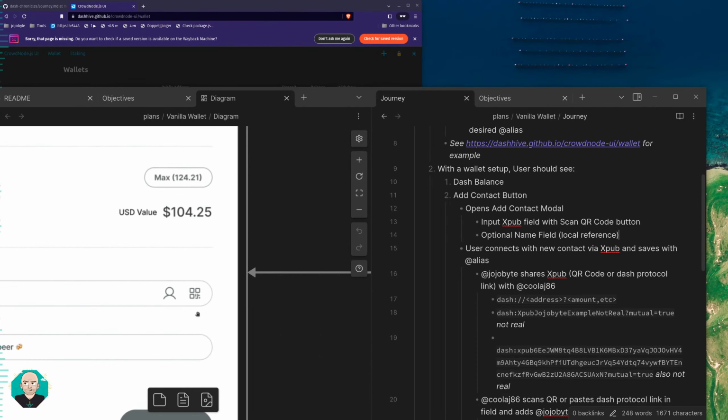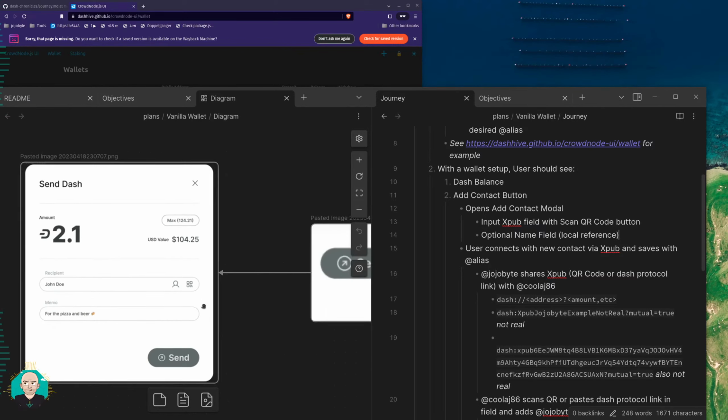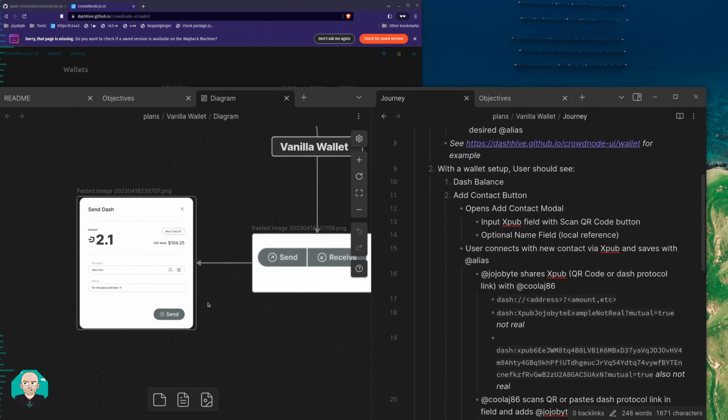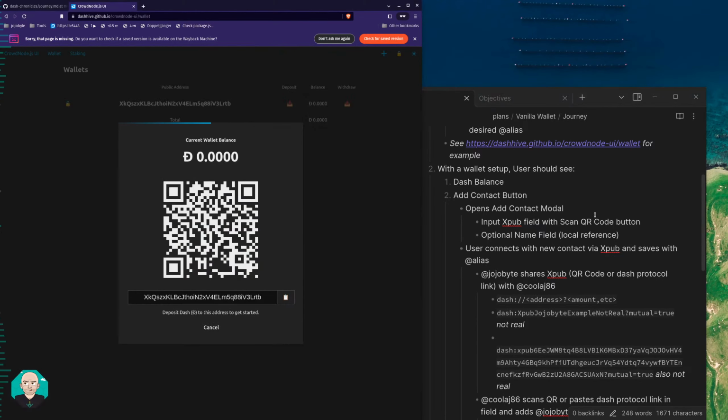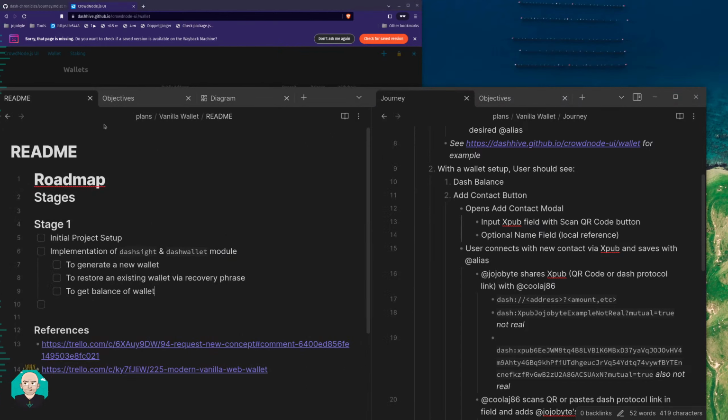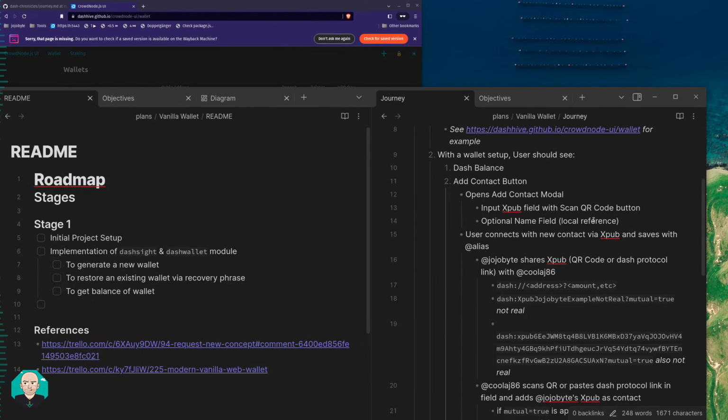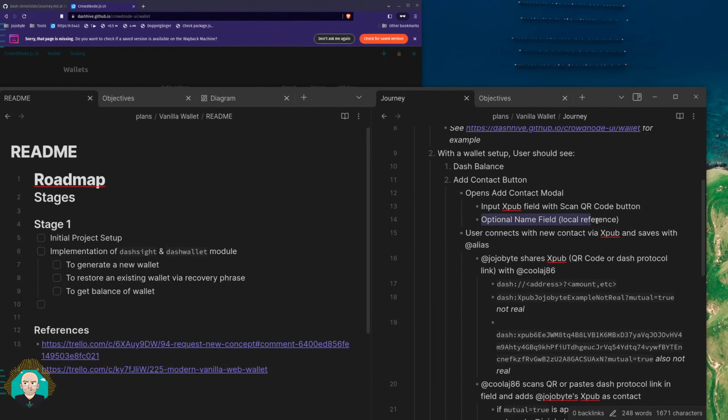I believe this little thing right there is supposed to be the scan a QR code button. So we would need a field kind of like that. And let's see. The other option is a name field.